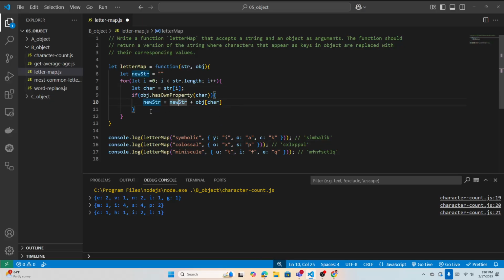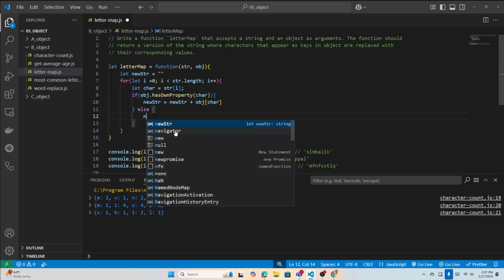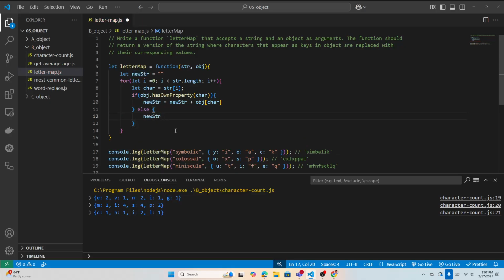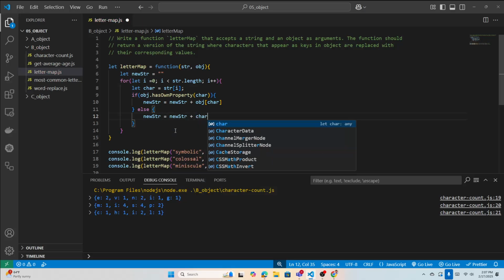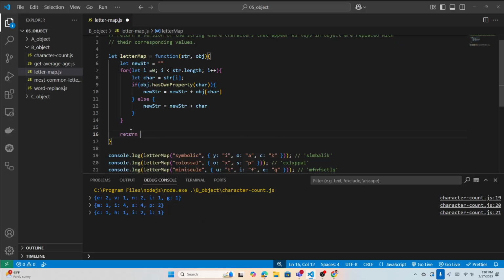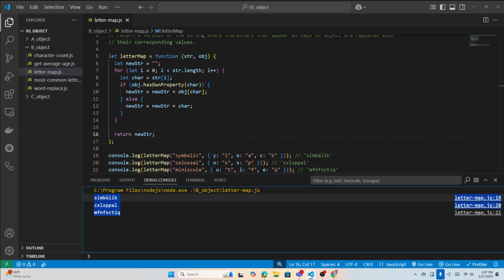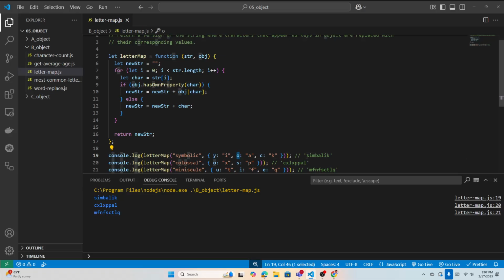Else, in case of false, I'm going to call newString equal to whatever is in the newString plus my character. Simple, add the character. After the for loop is complete, you just return your new string, and hopefully that should work. And you see, you just changed all the property values inside my string.